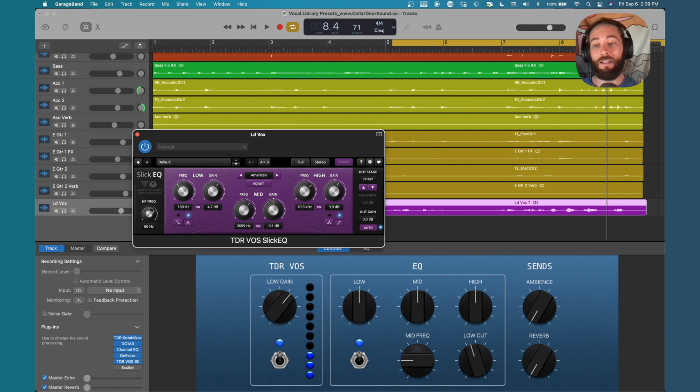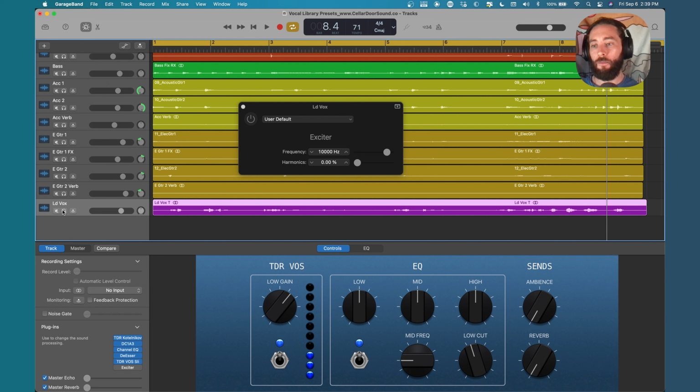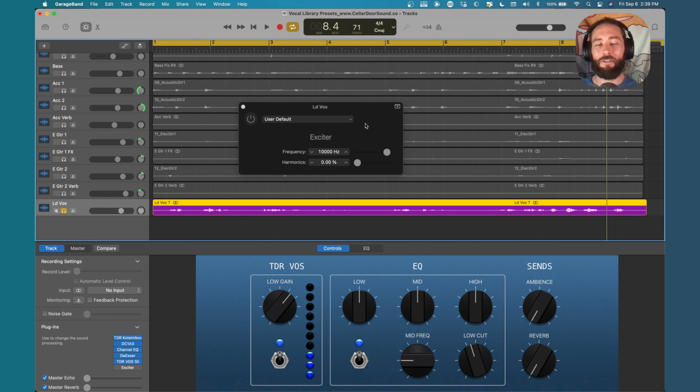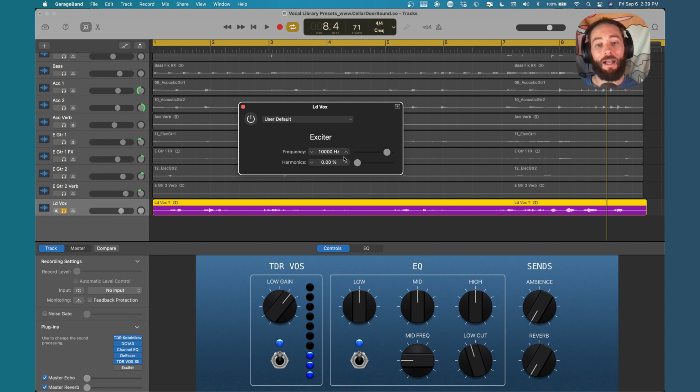All right, and so the last thing is this exciter. This is the last step. We're going to go to the beginning of the song. I want to listen to the vocal for a second, mainly so that you can hear what all of this is doing. And we're going to bring these harmonics up. I have them set at about 10K. I think this exciter sounds good there. We're just going to give it a little bit of edge. You want to be careful not to do too much on this. Sometimes it sounds really good at first because our ears for some reason tend to really like exciters, and we can overdo it. So we want to be gentle and not go too crazy.